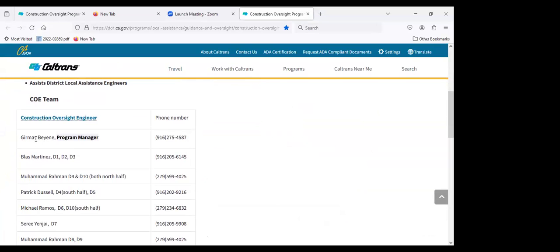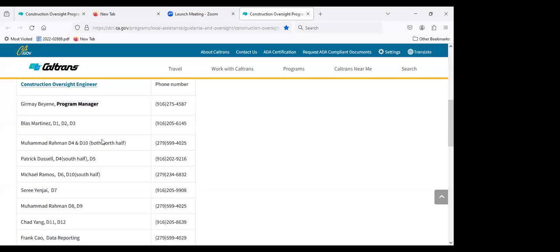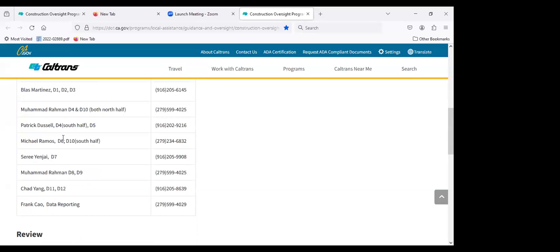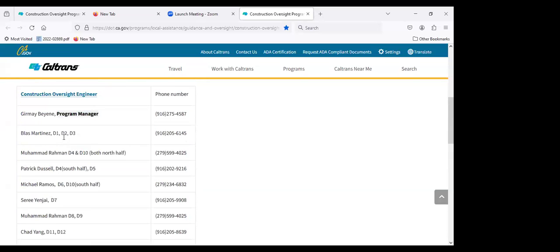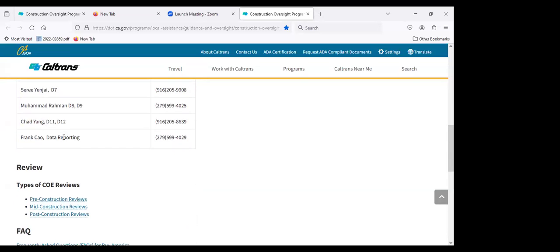This is myself here, Gurmai, program manager, and then we have the construction oversight engineers assigned to different areas. There's contact information here, names, so you can reach out to them. Inspectors and REs can reach out to them. Please share this information with inspectors, so if they have any questions, they can reach out to the construction oversight engineer assigned to their area.